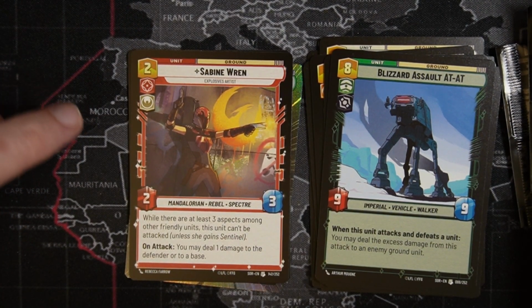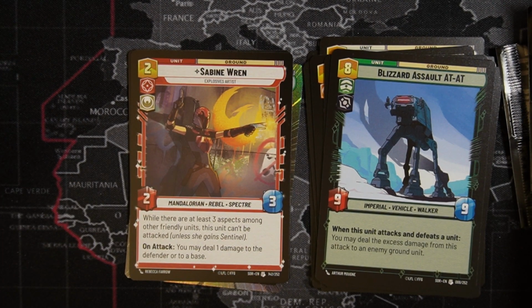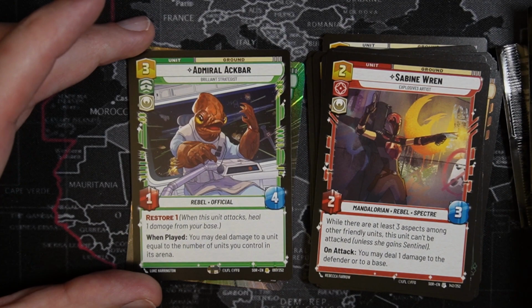2, aggression and heroism. 2, 3, Mandalorian Rebel Spectre. When there's at least 3 aspects among other friendly units, this unit can't be attacked unless she gains Sentinel. On attack, you may deal 1 damage to a defender or a base. So good. Admiral Ackbar, it's a trap.